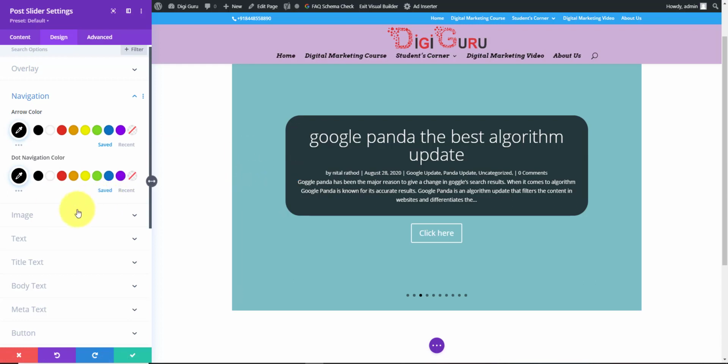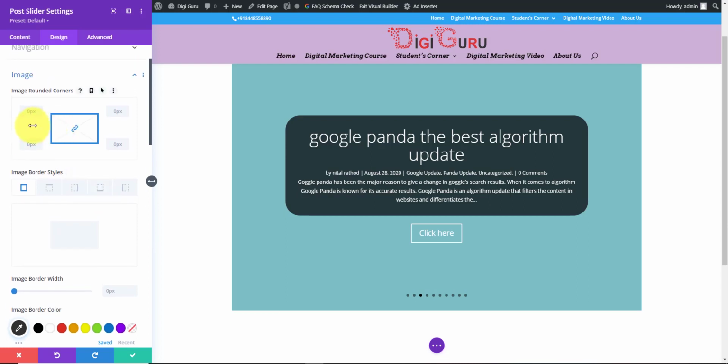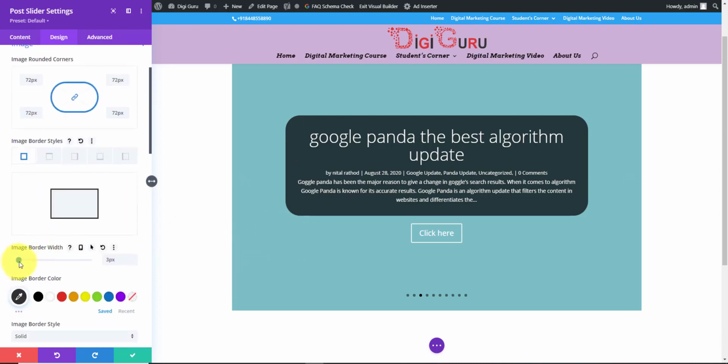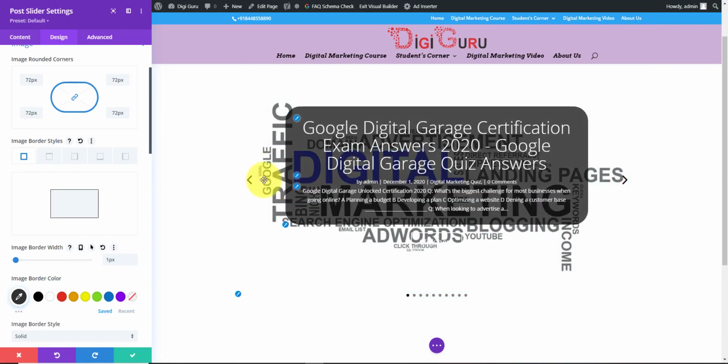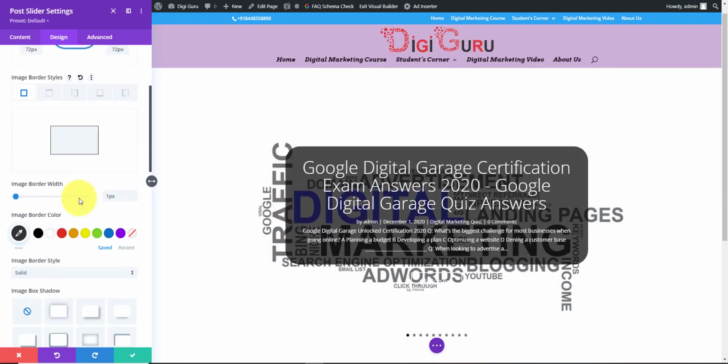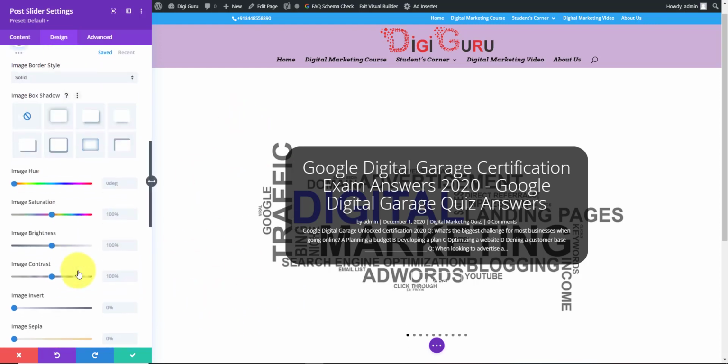If you need to work on the images, you can have the boundary a little bit, that can give you a better edge. Fine, the images you'll understand from here. This image gets curved, so now these settings are not good to be done in the post section, because if I need to make it a curve or shadow, I ideally should use the module section. So as of now, this is all good.